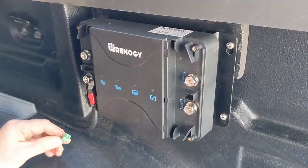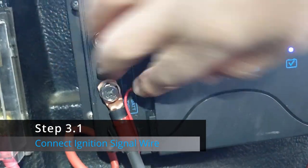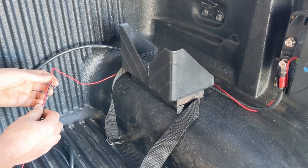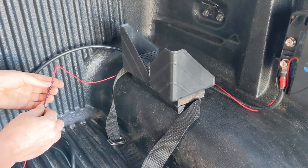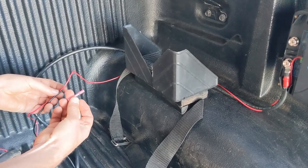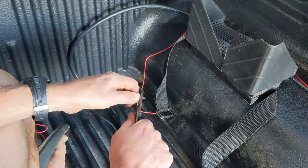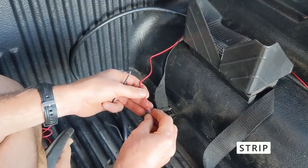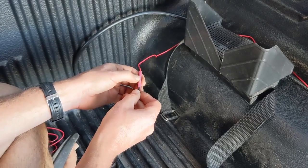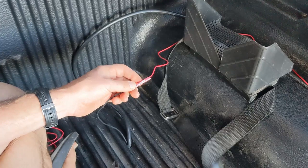So I'm just going to connect the ignition signal wire here to the port. But I'm going to connect it to the little black wire that I pulled along the chassis, which goes into the fuse box in the passenger compartment. I'm just going to use a little butt connector here. Crimp it on the other side.